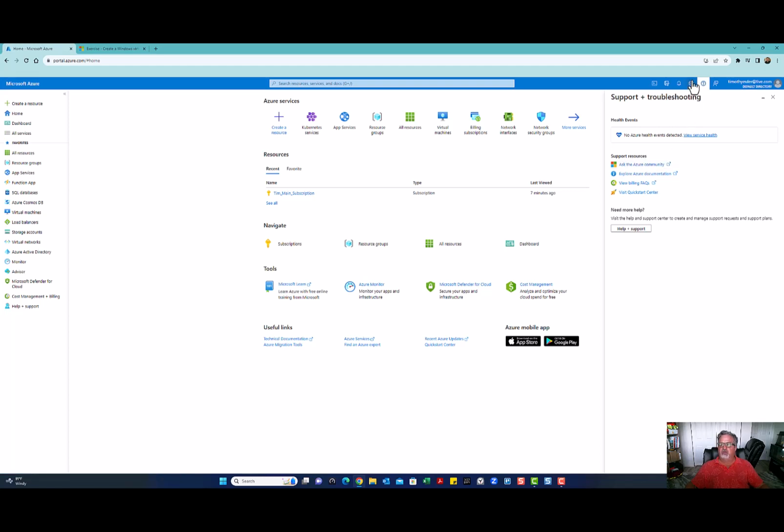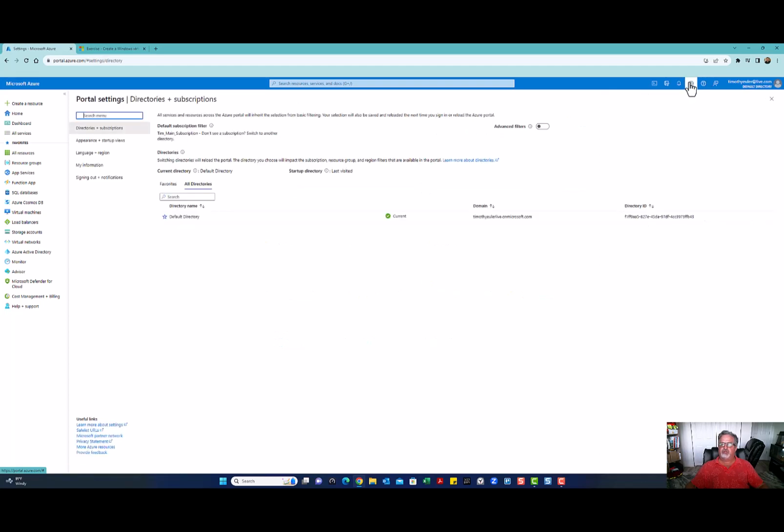It's amazing. You then have your settings, which is the gear next to the question mark here. So you can manage your profile settings, your appearance and startup. This is where you can add different backgrounds, or not backgrounds, but dashboards for different types of users that log on. You can change languages and information about your profile, just settings in general.